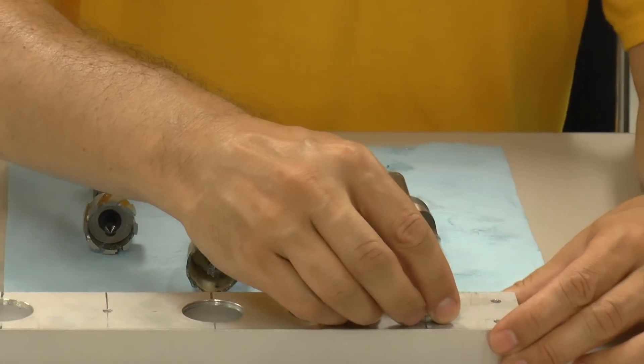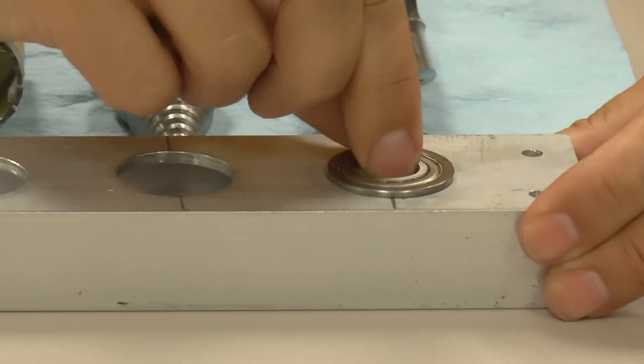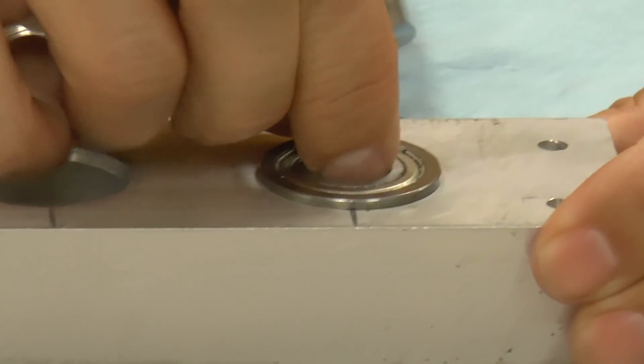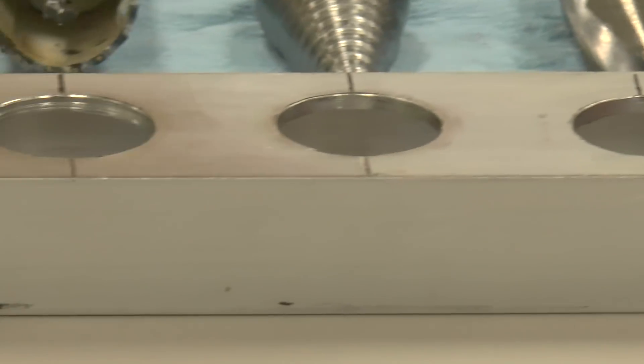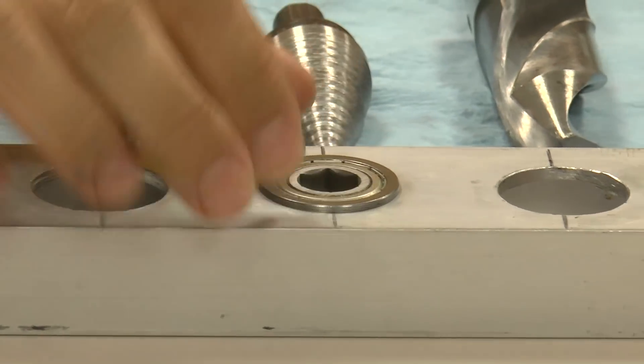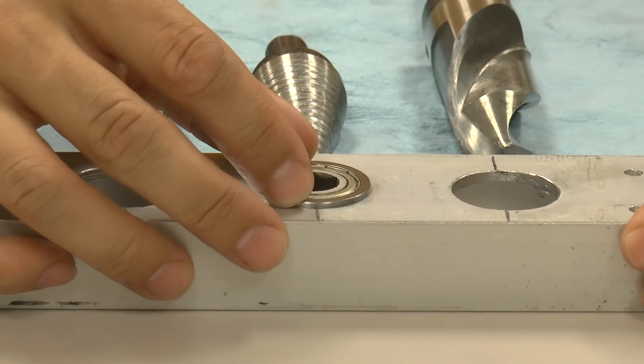So the spiral drill on the drill press, when you put this in here, you can rattle it around. It makes a really loose hole. The step drill is also a little bit loose, although it's better.